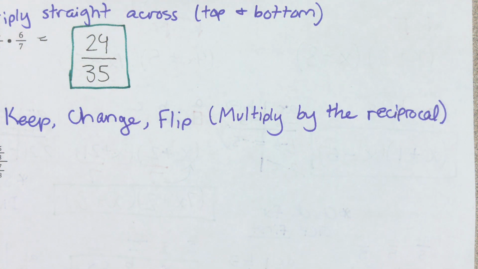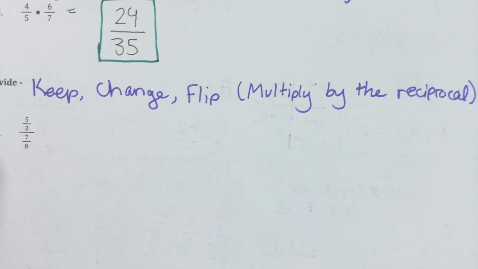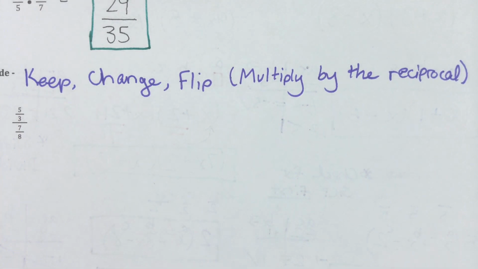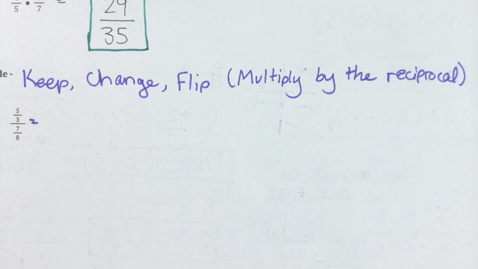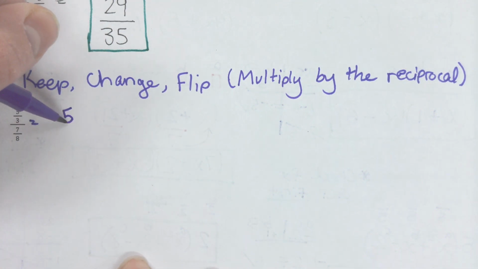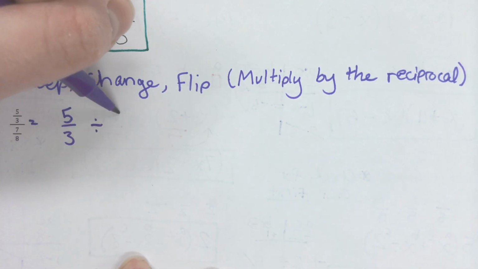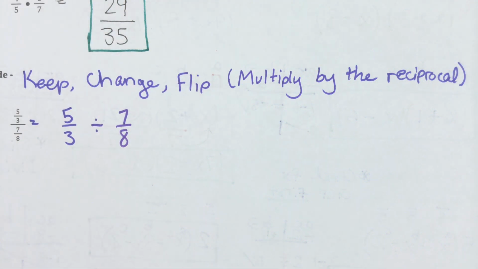You're going to be doing a lot of dividing of fractions in this unit. So I implore you that you are careful when you do this. Don't try to do anything super fancy that can lead to mistakes. So what I recommend, anytime you get a fraction division problem, write it out as just a straight up division problem first. So 5/3 divided by 7/8, to make it clear as day what you're doing.